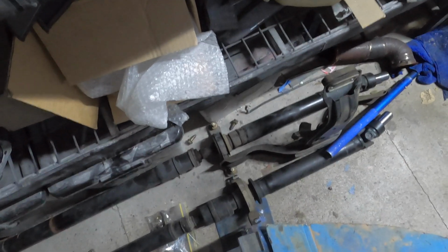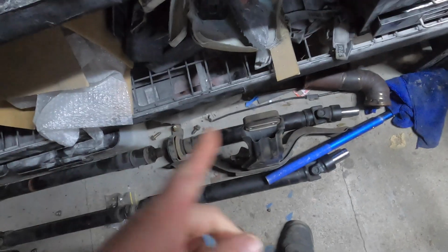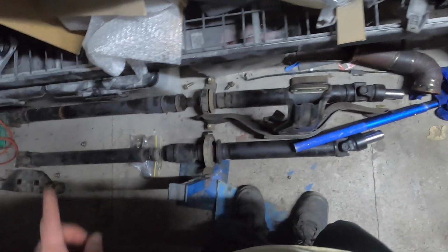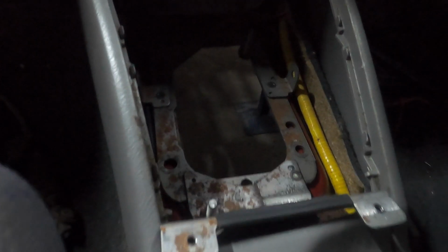Alright, so we got the drive shafts out, and I've heard quite a few times that the auto is the same as the 6-speed, but in this case it's not. The auto is a lot shorter. Now it could be because the Liberty is a station wagon, I'm not sure, but hopefully the auto one works in the Forester with the 6-speed. We are missing a few things from down there.